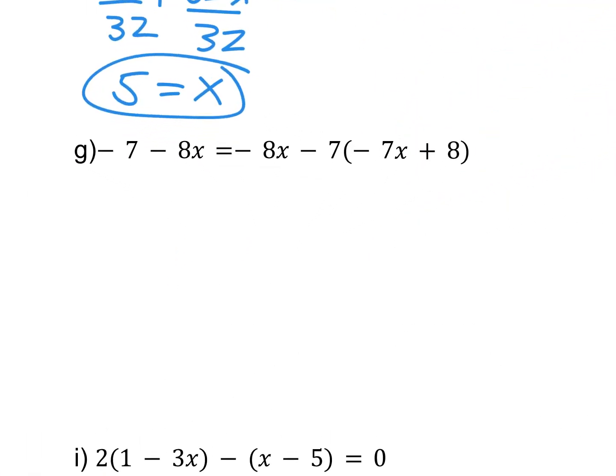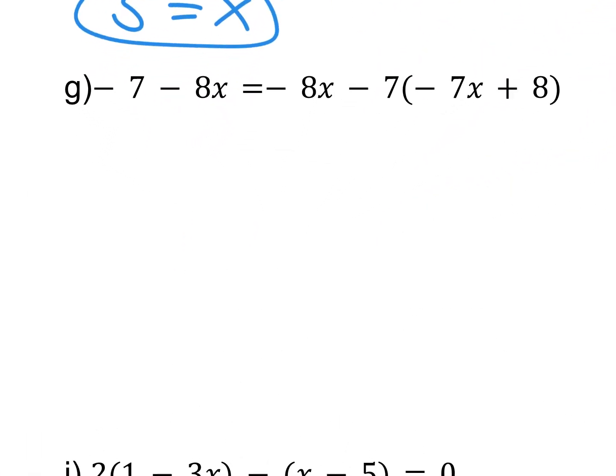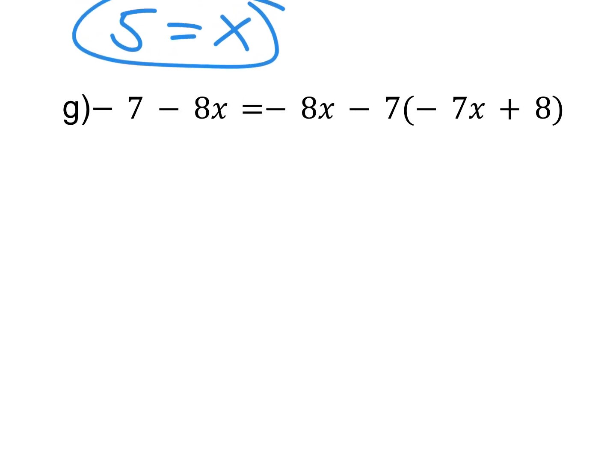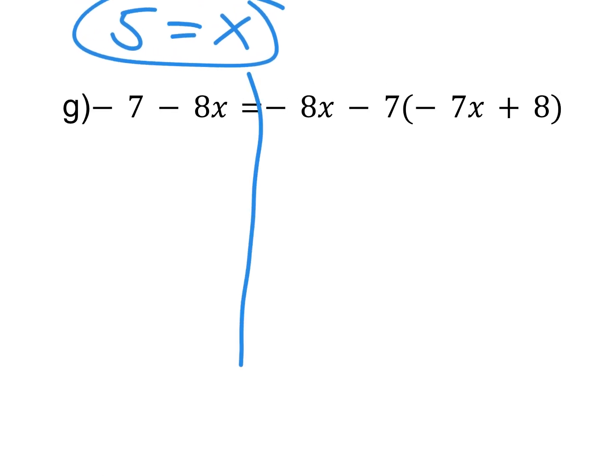Okay. Now these are starting to look scarier, but don't worry. It's a lot of the same stuff. We'll just have some extra steps. So, looking at this one, again, we have variables on both sides, but there's multiple of them. So go ahead and highlight them, or just point out where they are. I got, well, I guess I'll keep the negative sign. We have -8x there. We have a -8x over here. And then I also have this -7x inside the parenthesis.